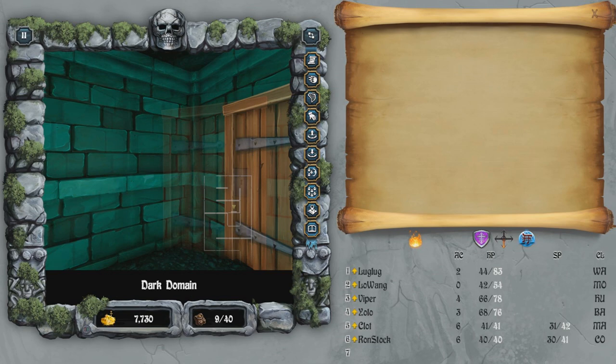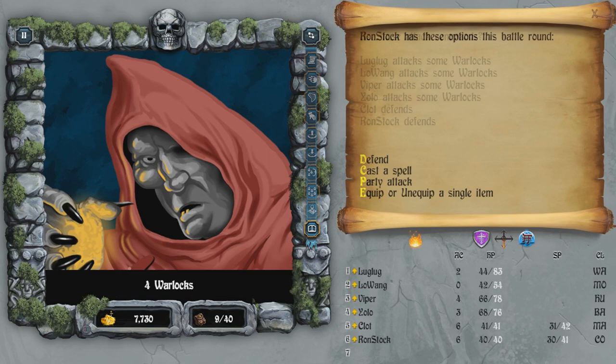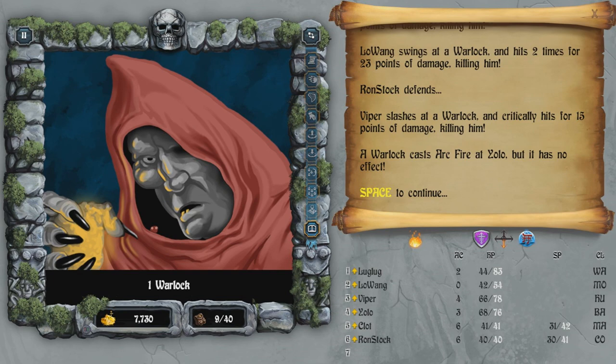Enjoy your next life, you snarl. You see four warlocks with little gummy worms coming out of their cowls. Ooh, they decided to advance on us. Probably a bad move on their behalf. Arc fire misses YOLO.